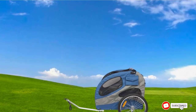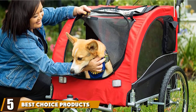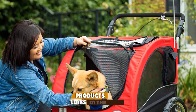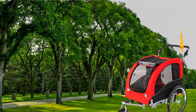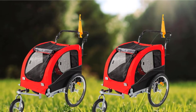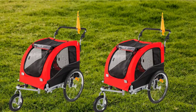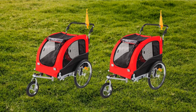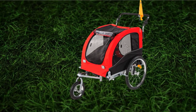Dog owners looking for a jogging stroller option should consider one of the two-in-one alternatives. The number five position is held by the Best Choice Products 2-in-1 Pet Dog Bike Trailer. This is an interesting choice for anyone looking for a multifunctional dog trailer, as it doubles as a stroller. All owners have to do is readjust the wheel and handlebar and remove the bike hitch. The handlebar is adjustable for users of different heights. It has an overall weight of 37 lbs and a weight allowance of 66 lbs.